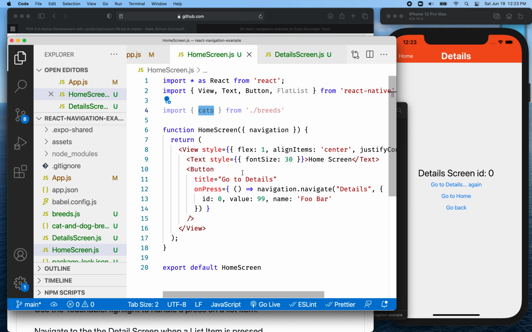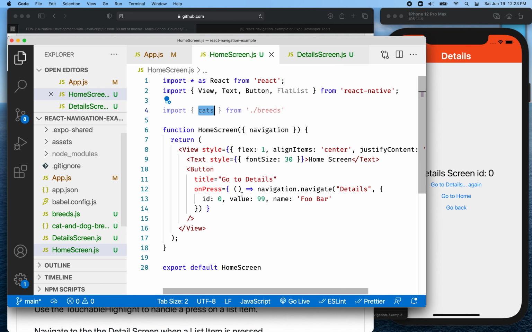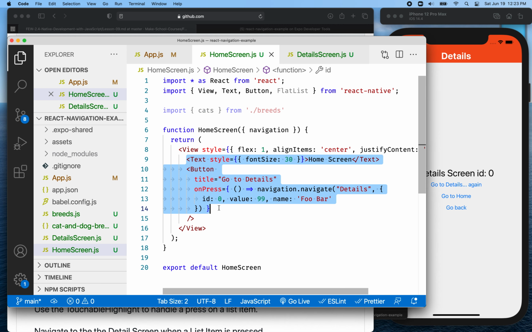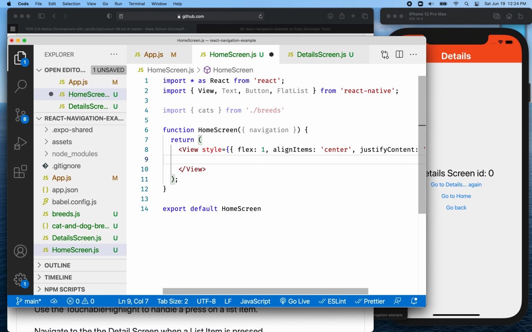And now what are we going to do? Let's set up our view. So, or set up our flat list. So I think I'm going to get rid of all this stuff, right? Because I don't need the text and I don't need the button, but I will need to make a cell that'll represent each row. So I don't have that yet, but let's do this. Let's set up the flat list. And then when we get this working, we can add a cell.